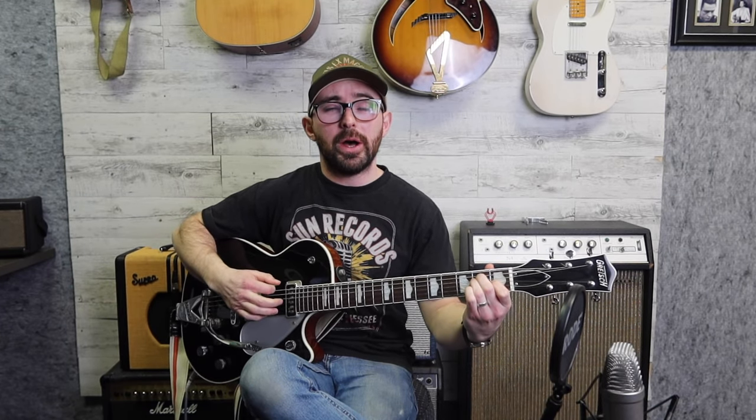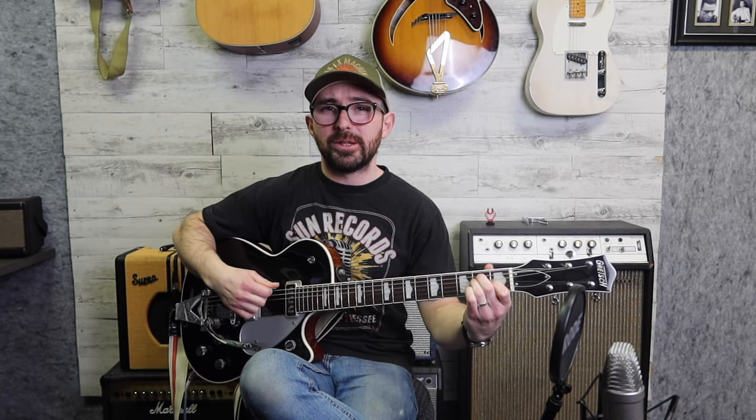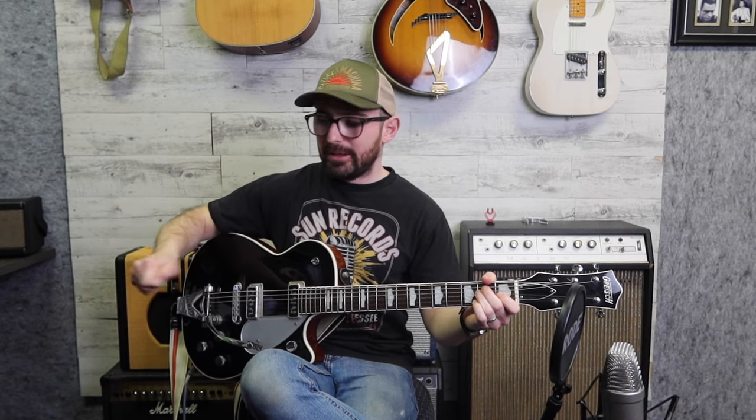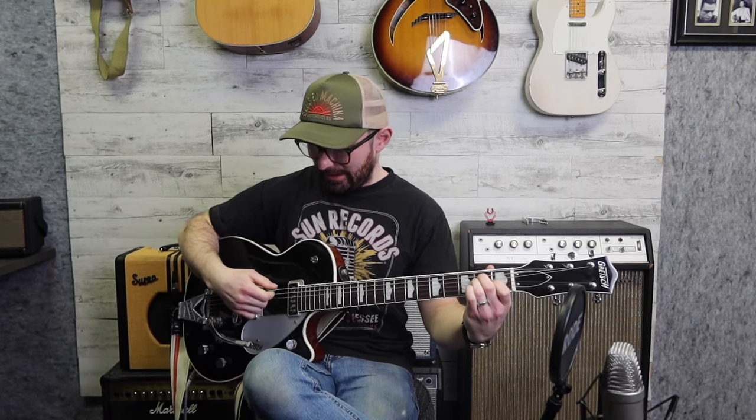Don't hold the pick too tight. Relax your grip a little bit and just let the pick flow across the strings. Don't dig the pick too far in — if you feel resistance, you're putting the pick too far into the body. Just run it along the top. Think of it like scooping butter: you want to take just a little bit, just drag it across the top rather than digging in. That's probably not a great analogy — I use analogies a lot, you'd think I'd start getting good at it!